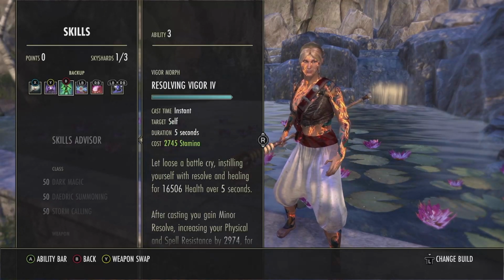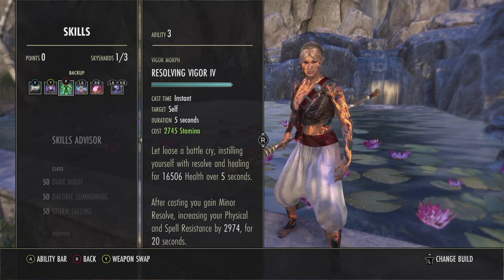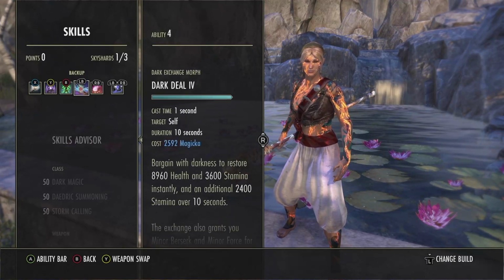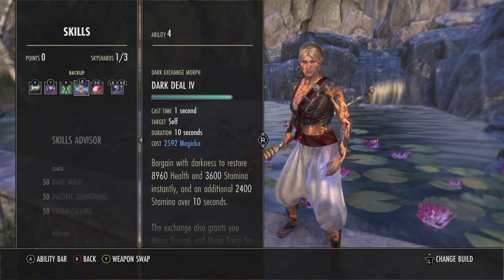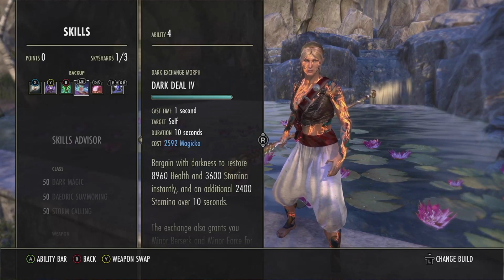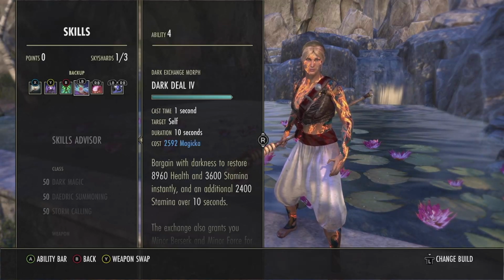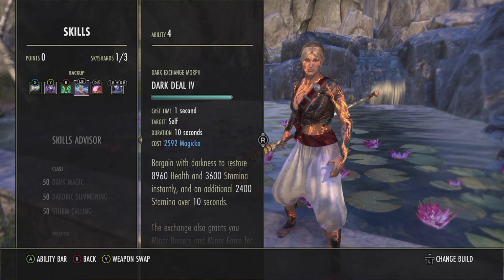Next skill is Resolving Vigor. This is obviously our burst hot. Heal a lot over 5 seconds and grants us Minor Resolve. Next is what I would consider your flex spot-ish. I would highly recommend Dark Deal. Just keep Dark Deal. Basically, this is your quote-unquote emergency quote-unquote heal. Like, this thing is terrible for the heal. The whole point is the resource regen. Basically, you instantly restore some stamina, and you get 2,400 stamina over 10 seconds.